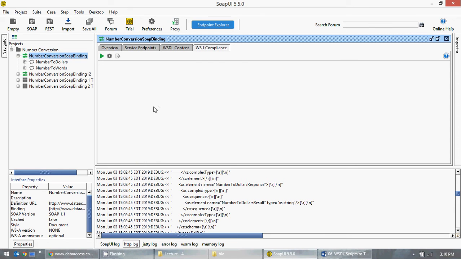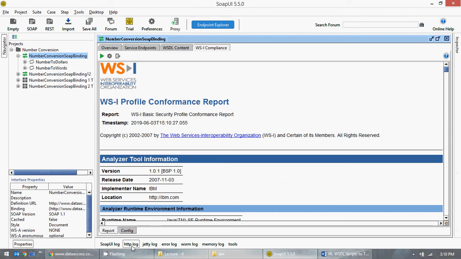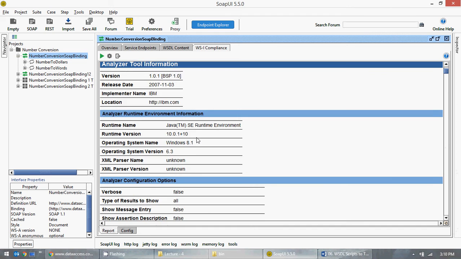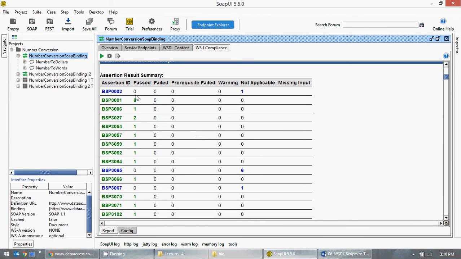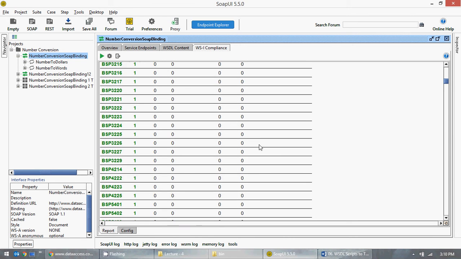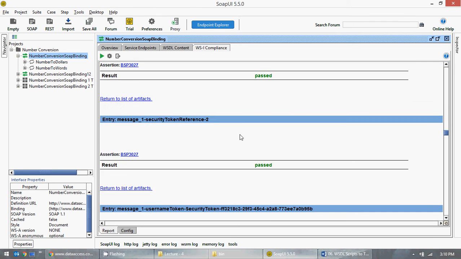Here there is no point in adding any assertion, and you cannot add it technically. Let's run this WS-I compliance. What happens? Let's run this, and you got this report. Fair enough. We just close this. It shows this is from IBM, and of this lot of report, 6 have passed. One is not applicable. Very good. So everything looks good. Pass.